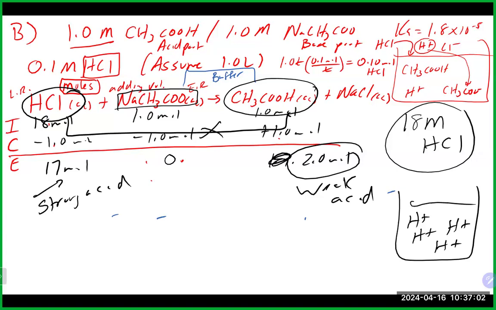By the way, oftentimes in problems, they'll say, hey, you have 50 mils of your buffer, right? So that 50 mils of your buffer includes your acid part and your base part. They're in there together. So you would use the 50 mils for each of the acid part and the base part to figure out the moles of each of those. Other questions?